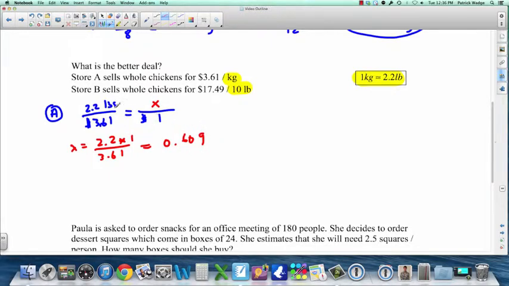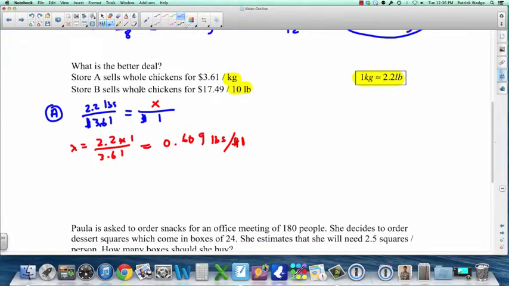Well, look at the order we've written it here. That means 0.609 pounds per dollar, per $1. See, this is what I mean. That's kind of a weird way to do it, but people often do this. They write it in the wrong way, and then they think this means dollars per pound. No, it doesn't. We divided pounds by dollars. So this means for $1, if you want, you can put 1 there, it's a unit rate. For $1, you get 0.609 pounds.